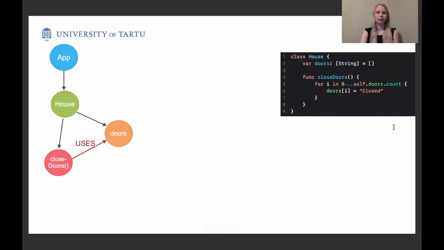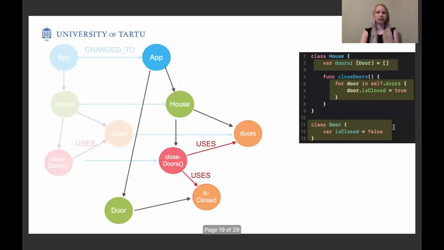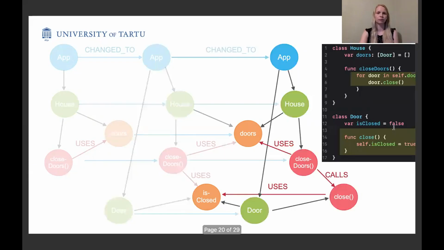As a small example to demonstrate the database structure, we here have a house class with a variable doors and method close doors. This class application is changed by adding an additional class and by changing the method close doors and the variable doors. Then an additional method is added to the door class.